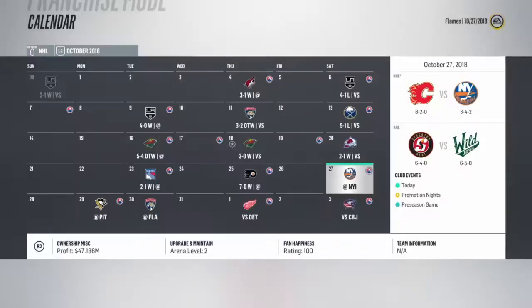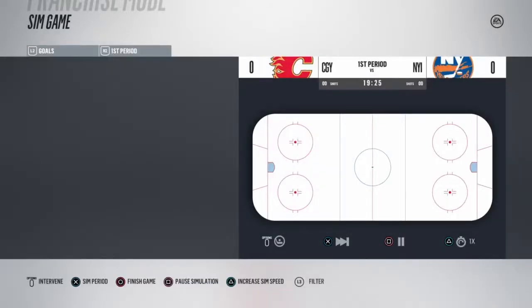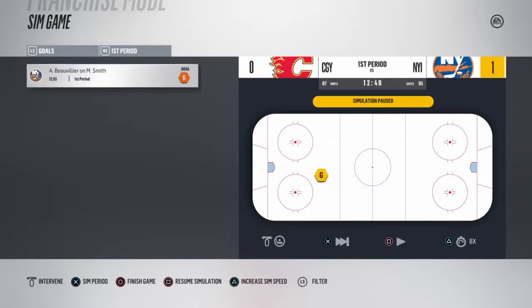We are rolling. Almost done the month of October, but here is probably the game that most people in the NHL have circled on their calendars. The Calgary Flames, the New York Islanders in Long Island, in Brooklyn, if that's where they still are, as John Tavares makes his return here to Long Island. So many big games for John Tavares. I forget how many seasons he played here since being drafted by New York, first overall. I believe it was in 2008. 2007, 2008, Tavares went first overall to the New York Islanders.